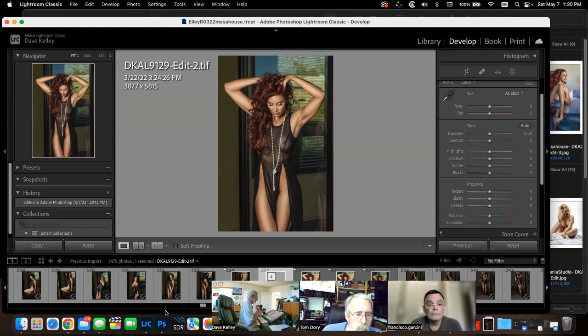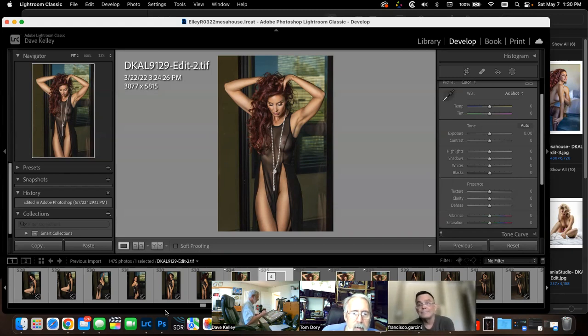So basically, when I go to the Elley R 0322 Mesa House folder, all the pictures are there. All of the catalog is there for me. Everything that I need and everything I've done with that shoot is in that folder. If I pick up the folder and hand it to one of you guys, you can open up all those pictures and see everything that I've done. There is never going to be, oh, I can't find this picture. You just have to make sure when you import that you tell it to import it into the catalog that you just created. I've told Adobe at least 20 times that if you create a catalog, it should automatically assume that's where you want to import the pictures.